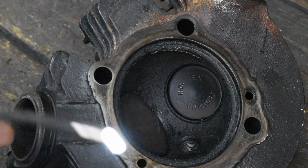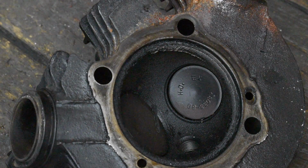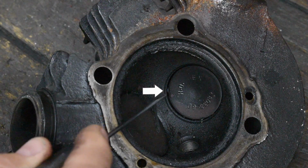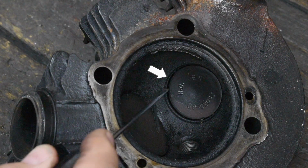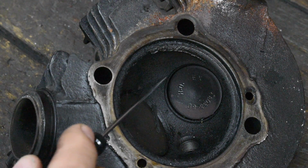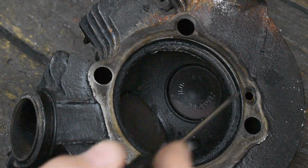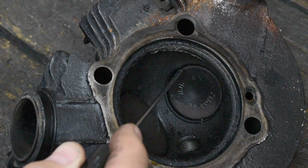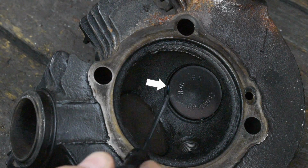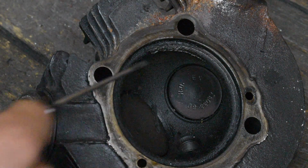And this valve looks really bad. I've got my little light bulb on the end of a stalk here, and you should be able to see light actually coming through the edges on this valve in several places. This valve, I think, is on the verge of actually falling all the way into the port. Interesting. Rarely have I seen any where you could actually see light coming through from the backside. So we know this one is trashed.